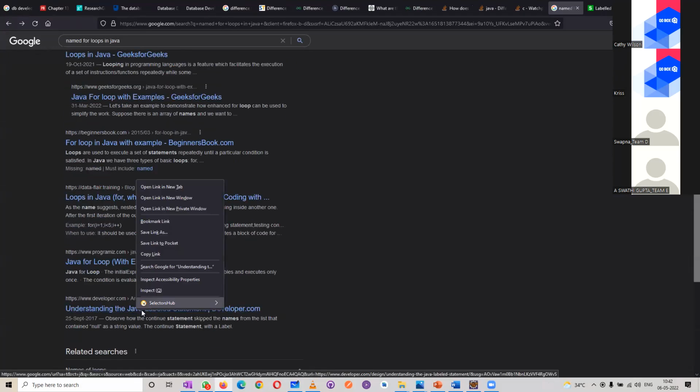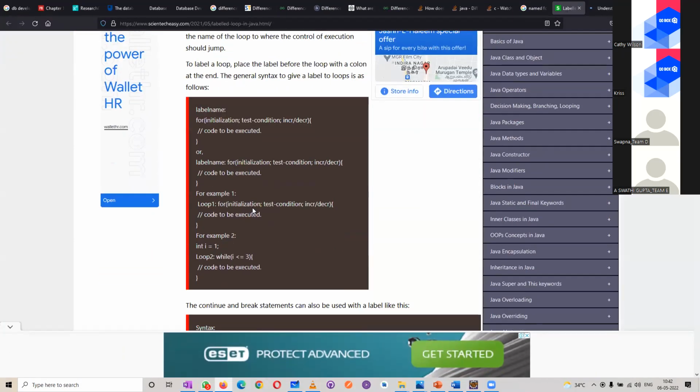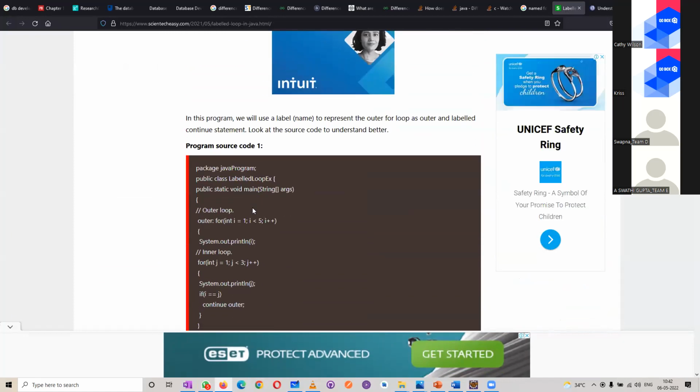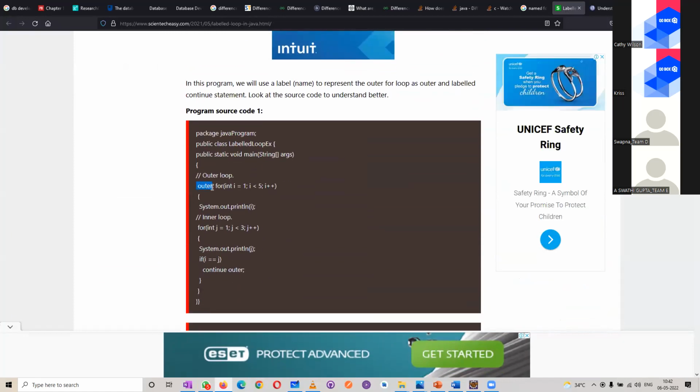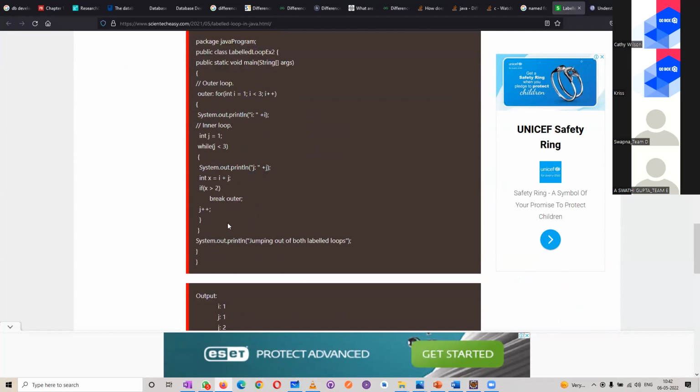This is usually a little bit of an advanced concept, but if someone wants to make your interview tougher, they will definitely try it. You see it, right? Outer colon for loop. So this is a named for loop, with inner and outer. They will give it a name, and you can give any name, your own name or anything else. This is called a named loop.